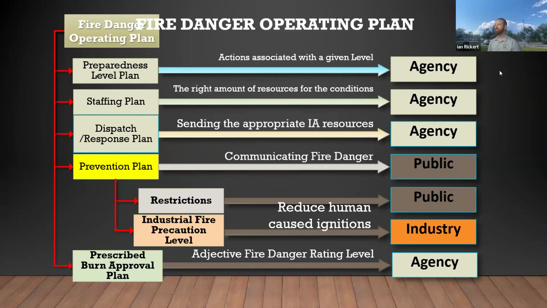Key thing to remember there with all of these, ultimately what we're trying to do with fire restrictions or IFPL, we're trying to reduce human caused ignitions, right? So it's really, really important when folks are reviewing these plans or constructing them from the ground up that we are focused in on a small subset of our fire problem, right? It's not everything.